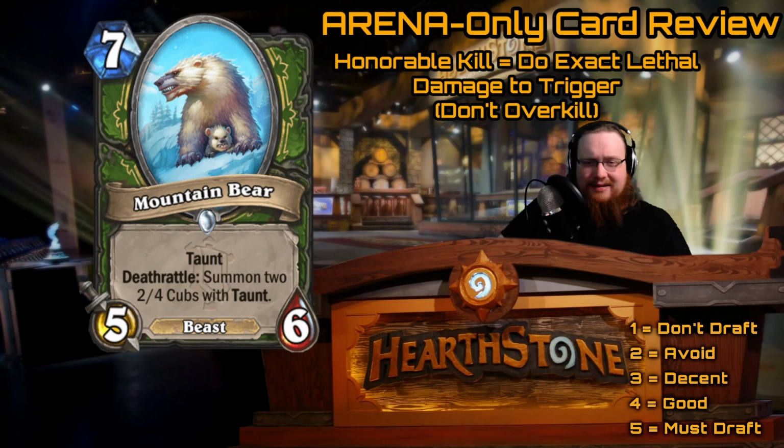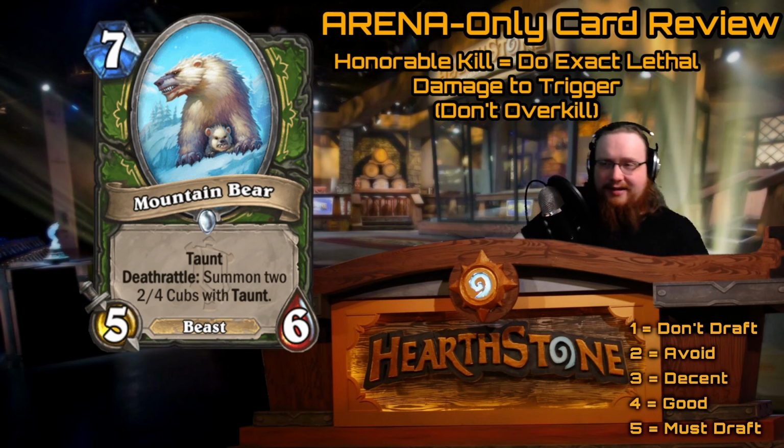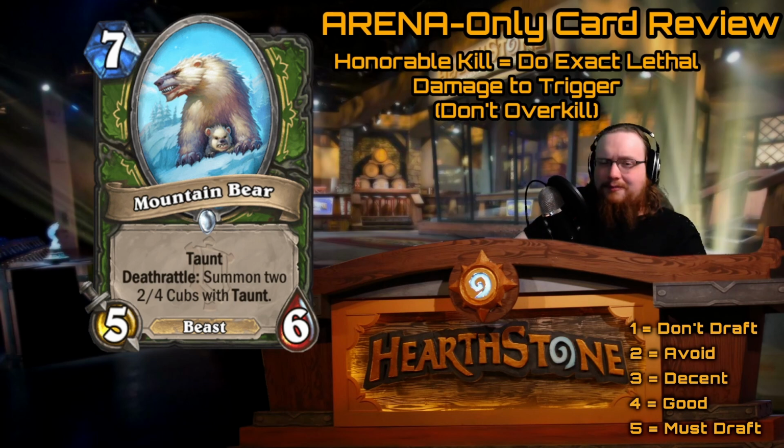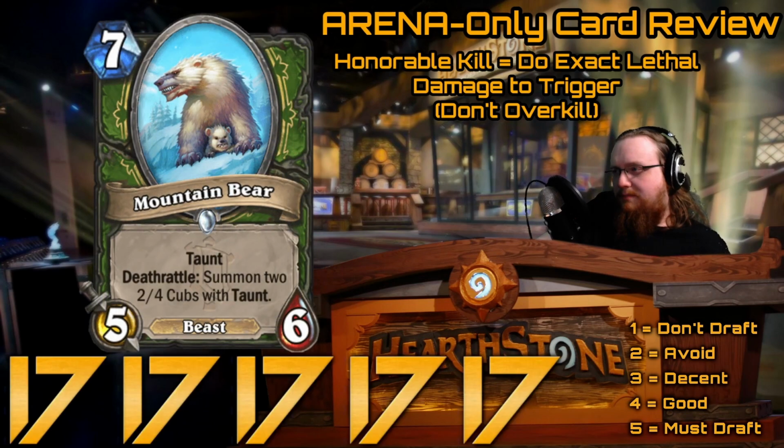So yeah, I think David was mentioning that this is kind of similar to Savannah Highmane. It's 1 extra mana for a flipped stat line and better death rattle. So yeah. This card's really, really good. And you could maybe make it 5 mana with that Ram. Some 2/4s versus 3 mana, 3/4.